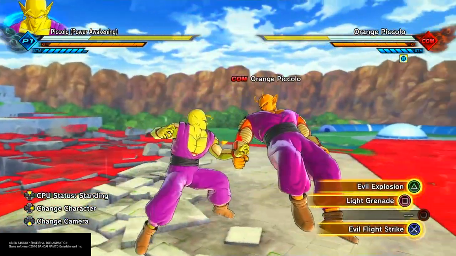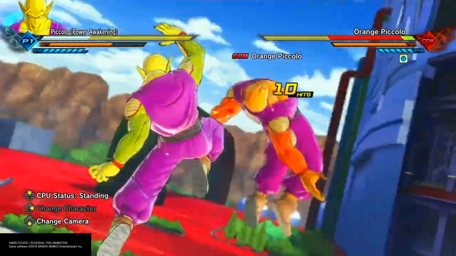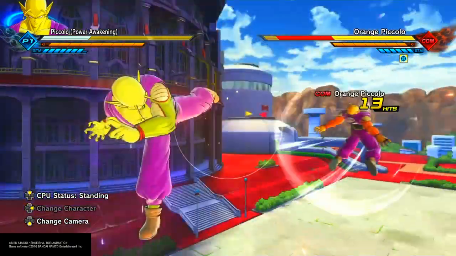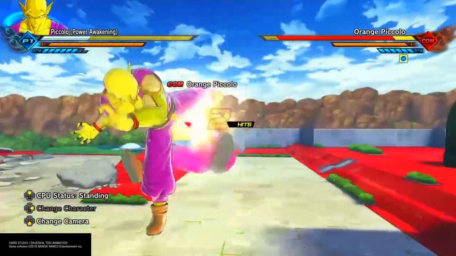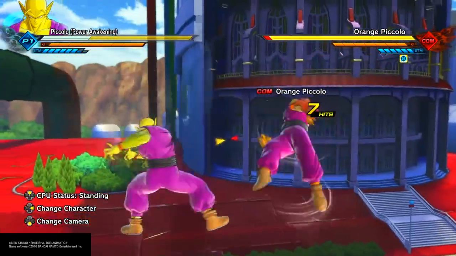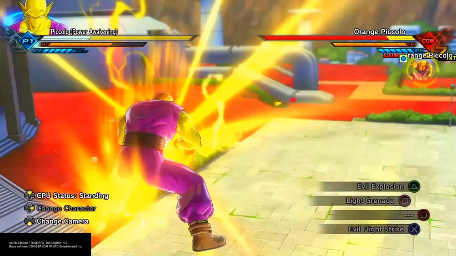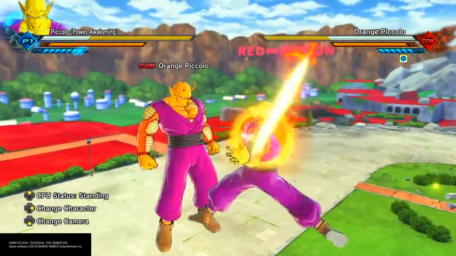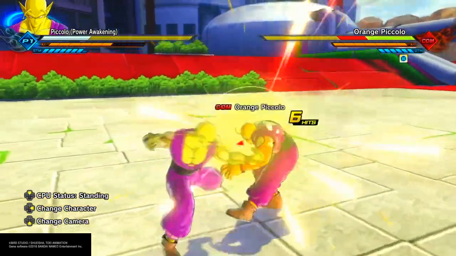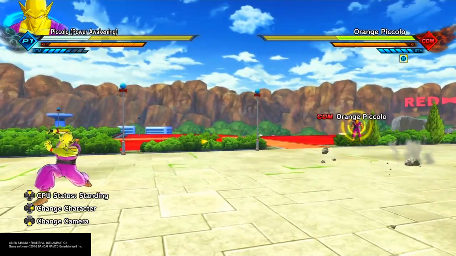Now I know I've switched characters there. I just wanted to see what it looks like. Let's see. Evil kill him. You can extend the kicks. That is sick. Slap that thing. I can't wait to do that with someone. Look at that. Look at that.